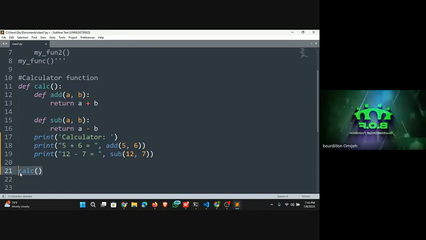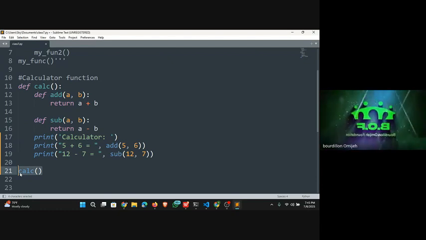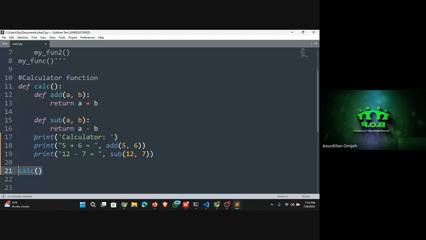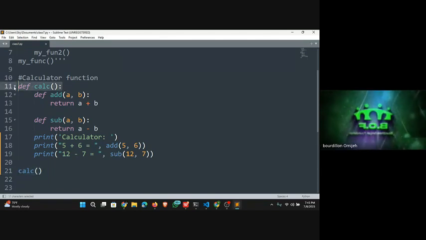In the main calculator function, we want to call in two more functions, the addition function and the subtraction function. So first of all, we've defined the calculator function, which is the mother function.